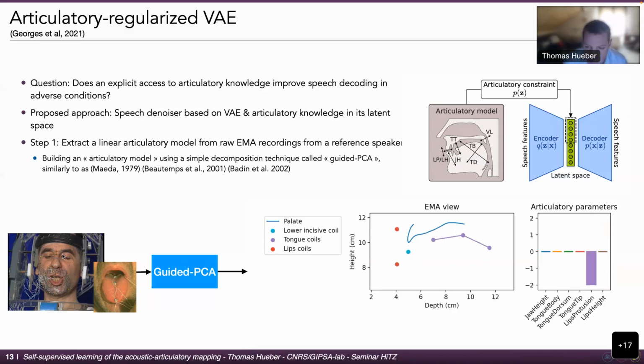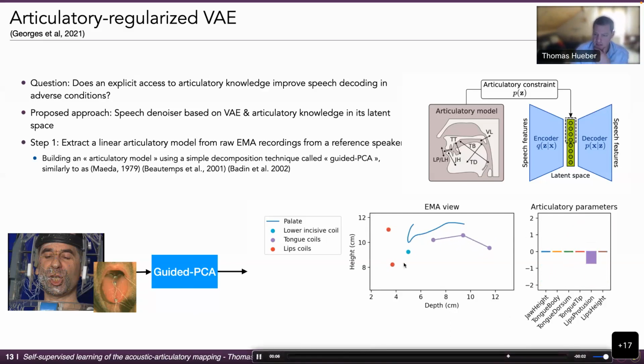Basically, the idea is to extract the latent dimensions of this articulatory space. We could have done a simple PCA to extract the maximum directions of the movements of the vocal tract. But if we do that, we face a classical problem, and I won't go into much detail. If we want to disentangle the movement of the jaw and the lips, or the jaw and the tongue, you first have to subtract the movement of the jaw from all the movements of the tongue and lips, and then you can do a simple linear decomposition to extract the maximum directions of the movement for the tongue and for the lips. So this is what we call a guided PCA. In short, we can see it as a simple linear decomposition of the raw articulatory data.